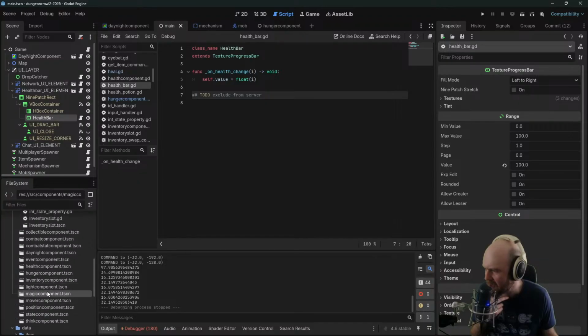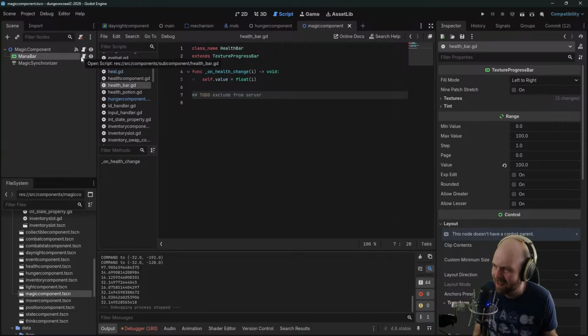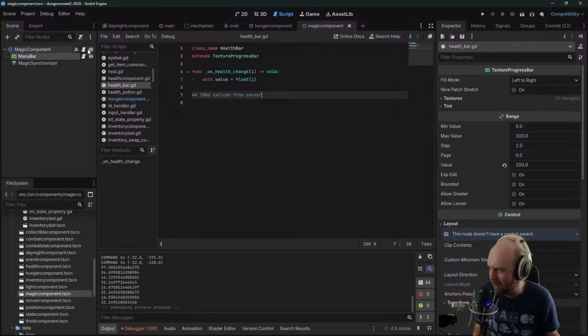Let me check the magic component. Yeah, we've got a mana bar here. We are copying it, right? It's even copying the on health change. We didn't even change the name of that. Instead of on health change, maybe we can just call it on value change.